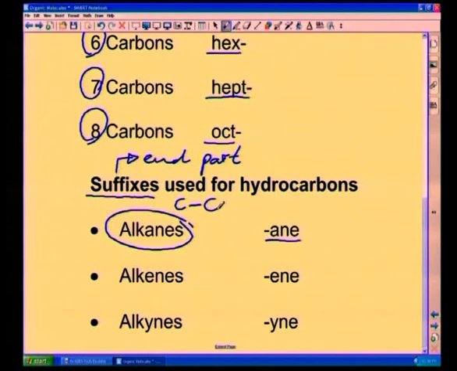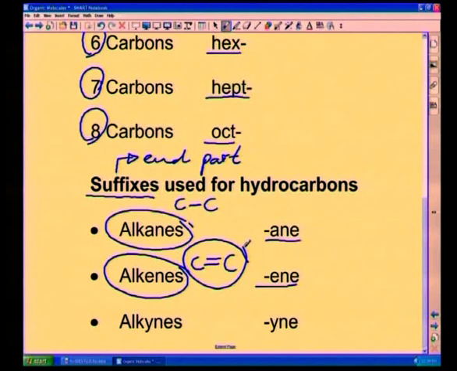All right? And here, the next one, we can have "-ene" as the suffix. And once we have "-ene" as a suffix, we should know that we're talking about a molecule that belongs to a homologous series of hydrocarbons known as alkenes. And alkenes are a homologous series of organic molecules that have at least one double bond between carbon atoms. That will be an alkene.